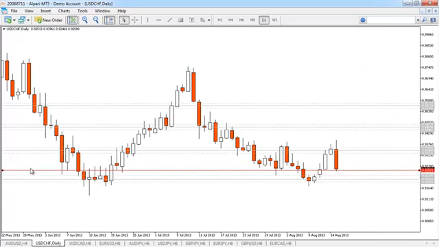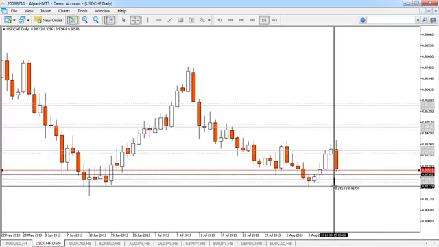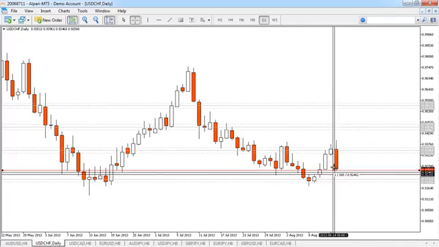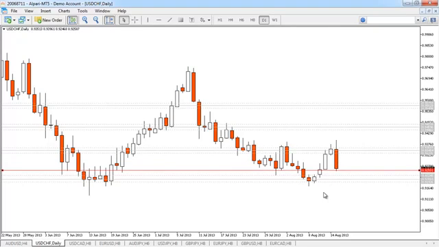The other benefit of doing this is you're going to have a much tighter stop loss. Your stop loss would be around about 60 pips. It sounds like a lot, but keep in mind this is a daily chart trade. So stop loss is 60 pips. Target is well over 100 pips, almost 120 pips. So it's almost double the stop loss.